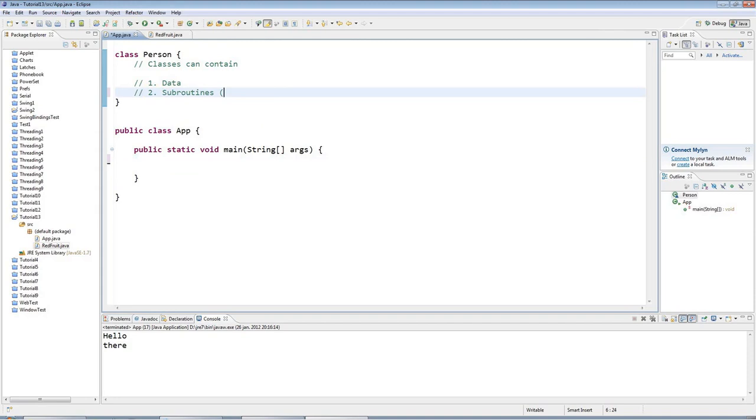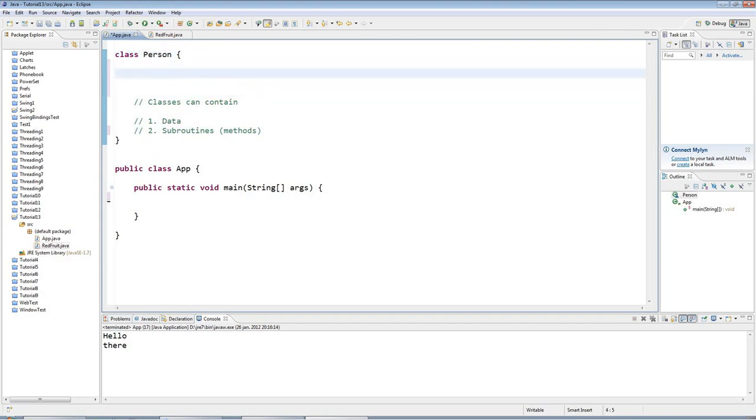So the second thing you can have in a class is a subroutine which you call methods. Okay, so let's have some data in this person class. So I'll have some data, and we call the data in a class instance variables, data or state.